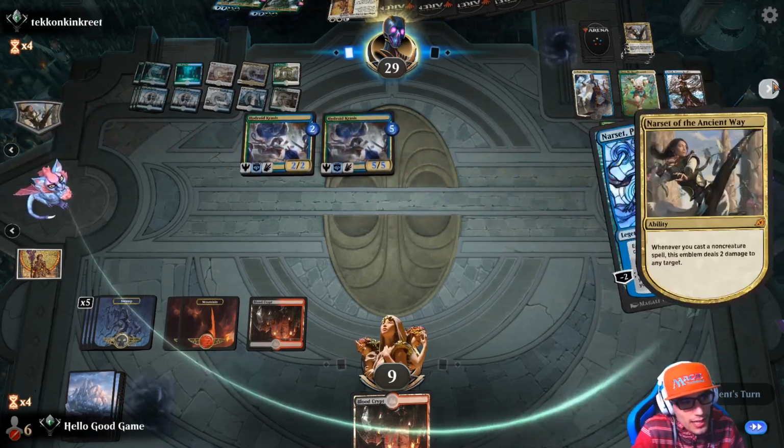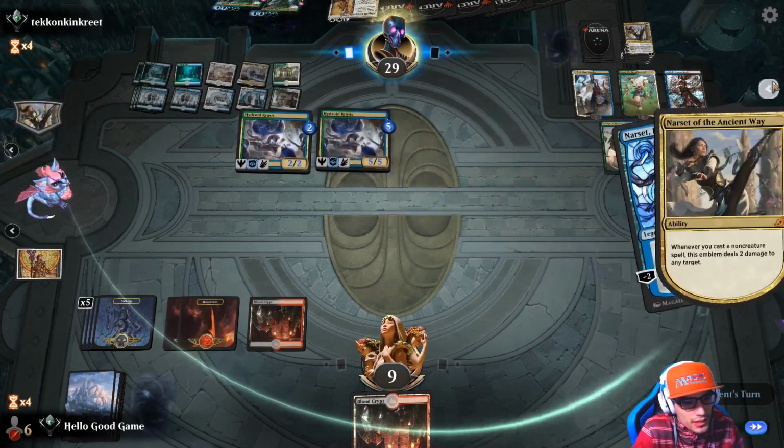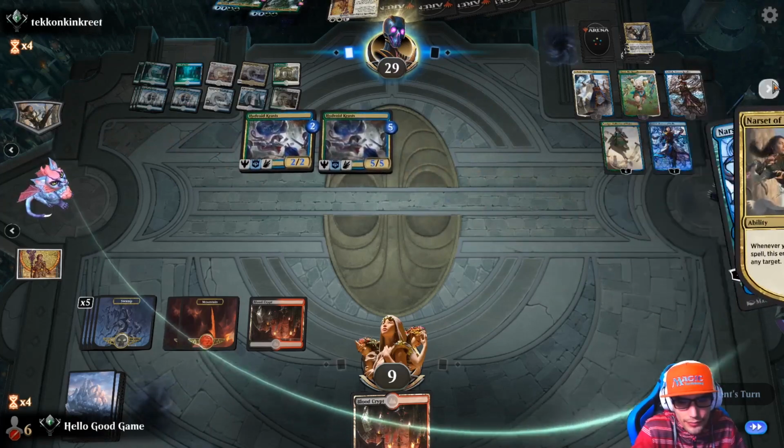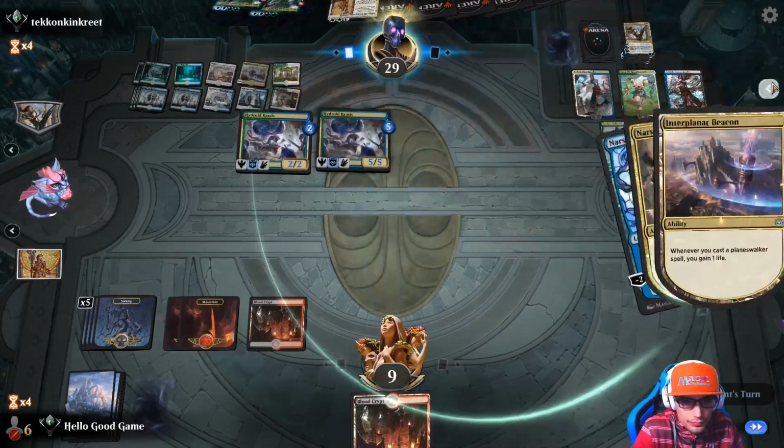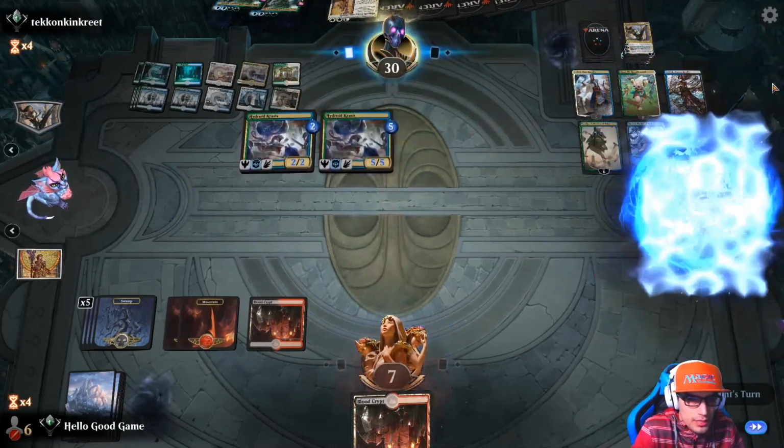This will deal damage to us here. He hits us for 2 more, and then next turn he's got lethal. More than lethal because of Narset's Emblem. Please don't starve, Marty.